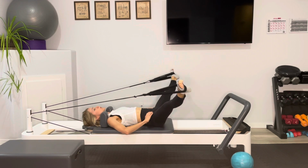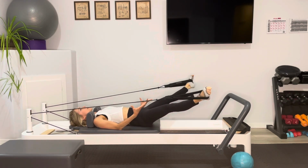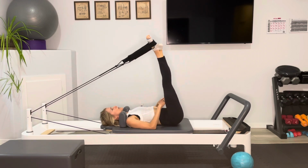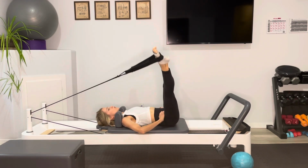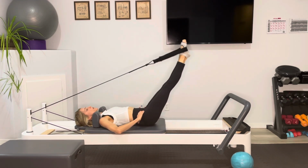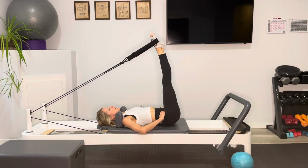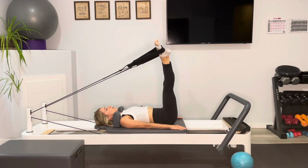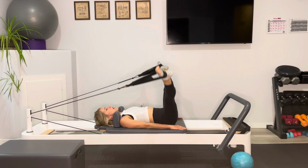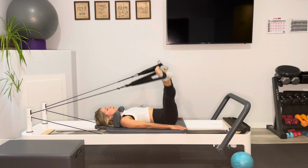You can still enjoy that stretch. Enjoy the springs and gravity, stretching those inner thighs as your legs circle around. Just keep the control. One more here. We'll pause with our legs straight up to the ceiling. And from here, keep the carriage totally still. And we're going to open the legs to a V and pull back together, keeping the feet parallel here as we move.